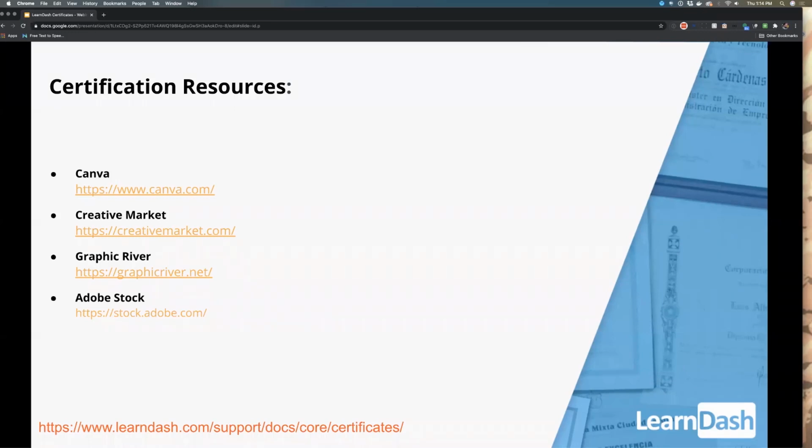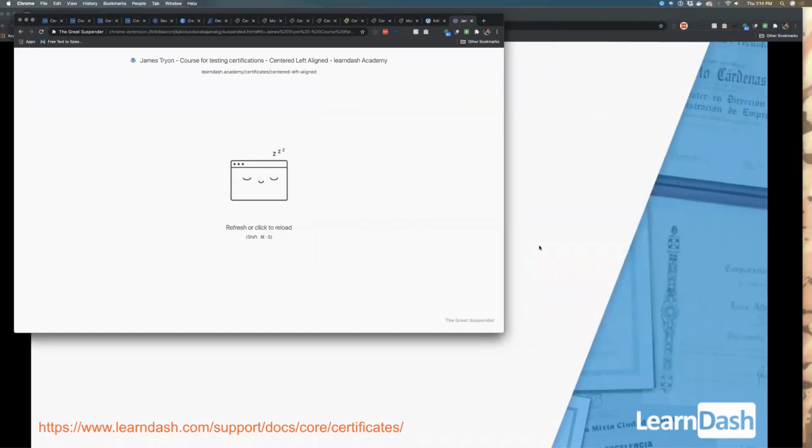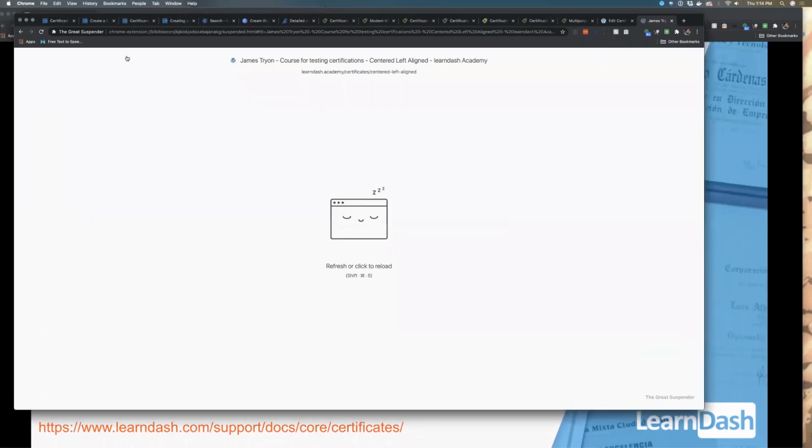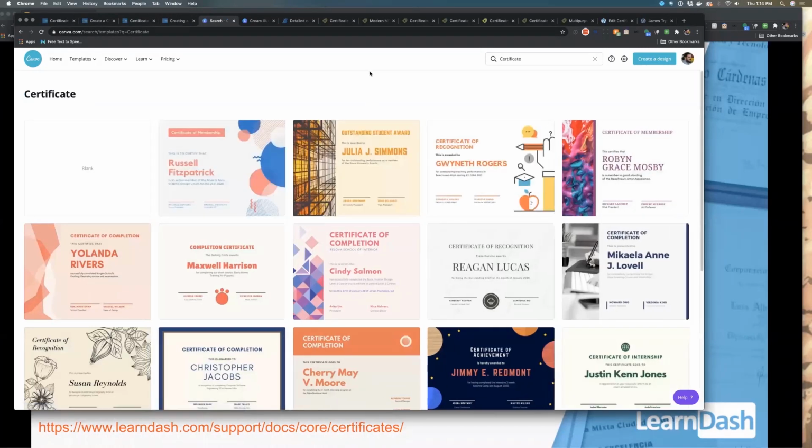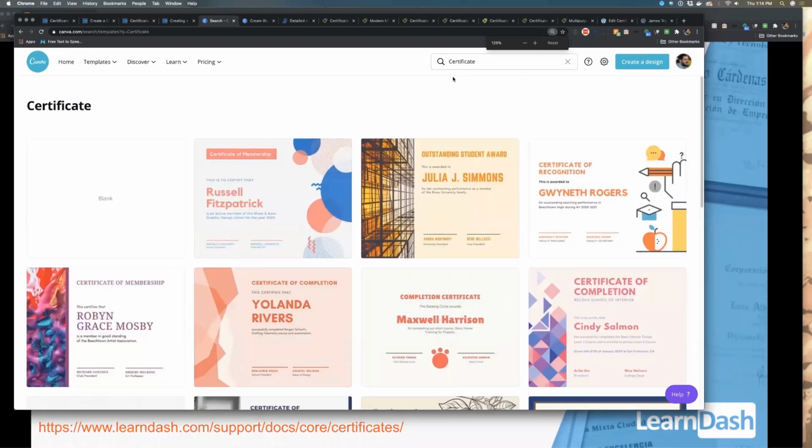Now, while we're here, I want to go ahead and take a look at some certs from these sources. Let me go ahead and bring this over here. So you can check out some of these certifications from Canva. Now, granted, I'm on a large screen, and I can zoom in on this a little bit. These are not all free.